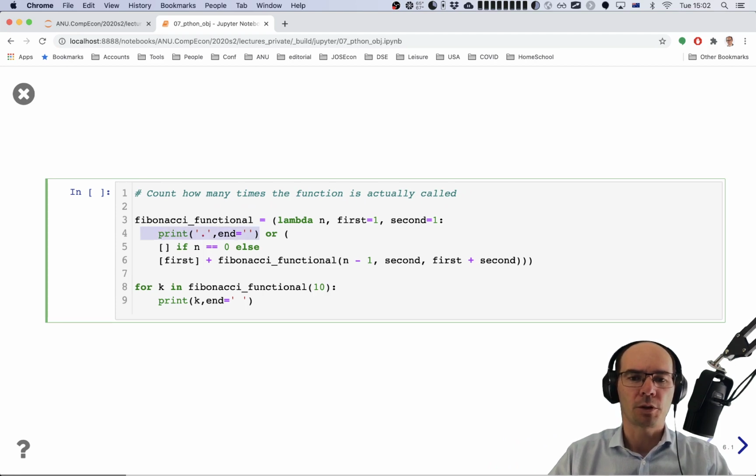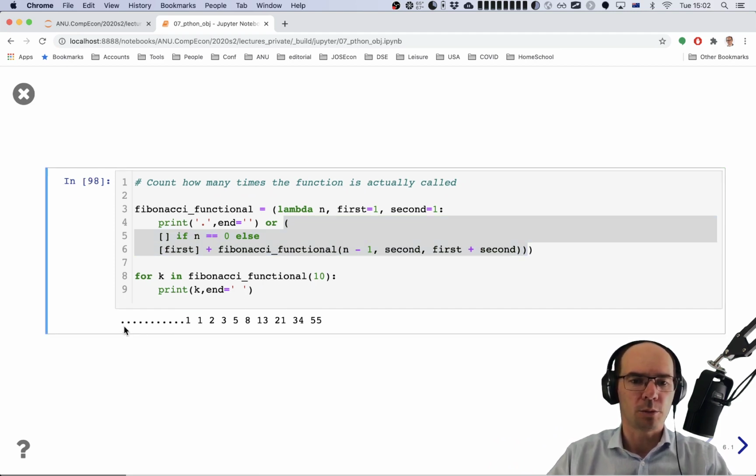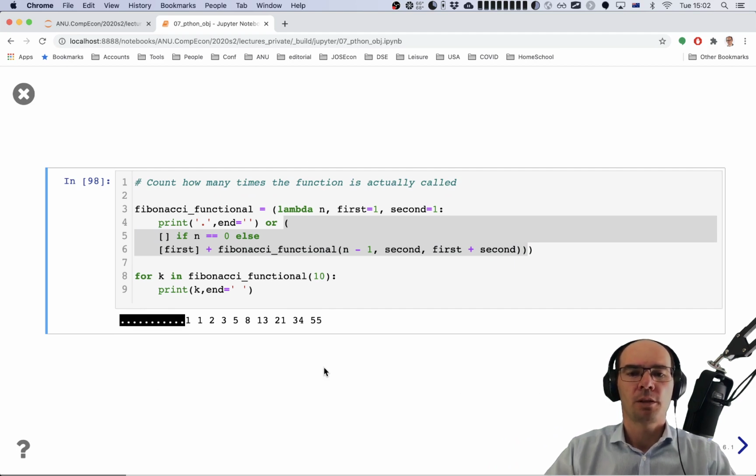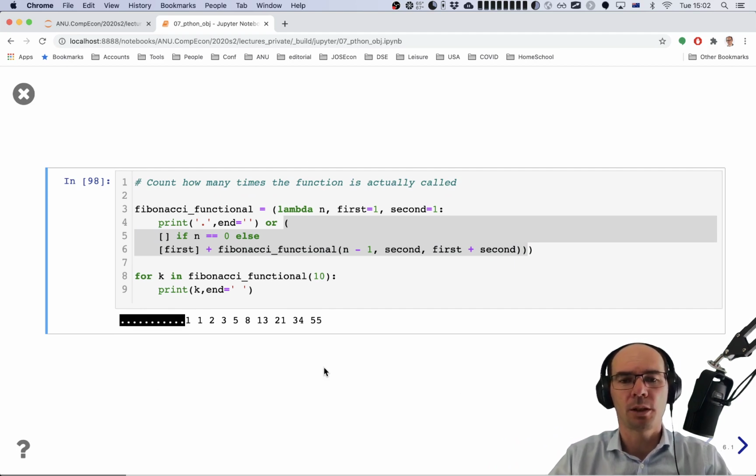But whatever this returns, we still need to compute the rest of it because of the OR operand, right? So to calculate the result of the whole call, we have to evaluate both sides of the OR operator. And here we'll get 1, 2, 3, 4, 5, 6, 7, 8, 9, 10, 11 of these dots. So the function was called 11 times, and that's quite natural.